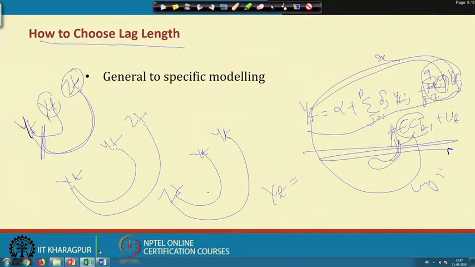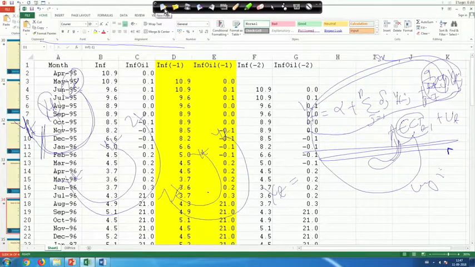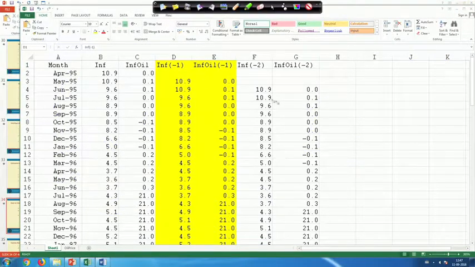For instance, if you go to the problems Excel sheet which you have already seen earlier, you will find the Excel spreadsheet where we have already done some analysis for the unit root. Now, in this case, for instance, take simple VAR modeling.